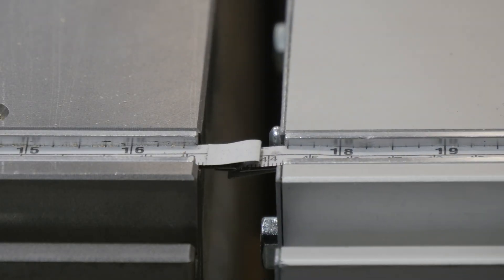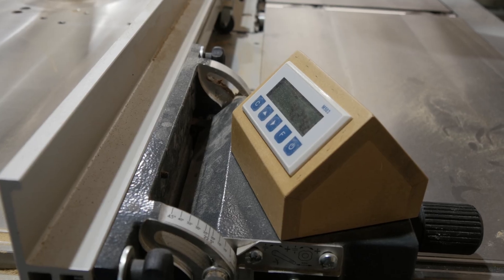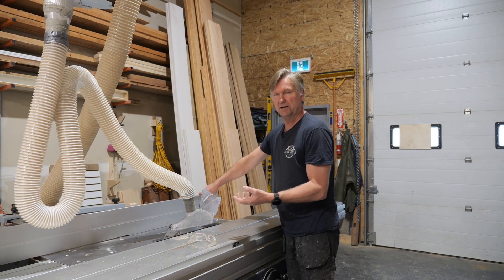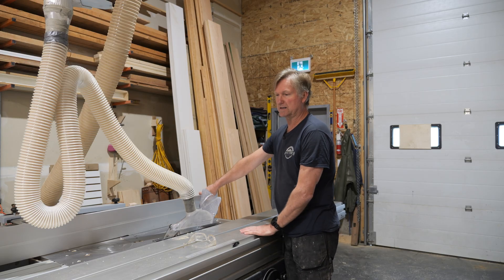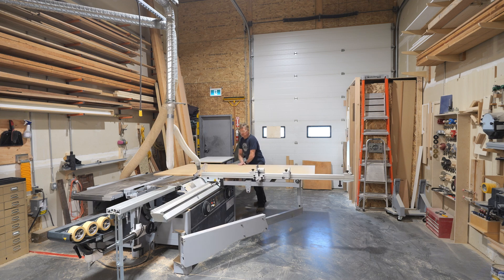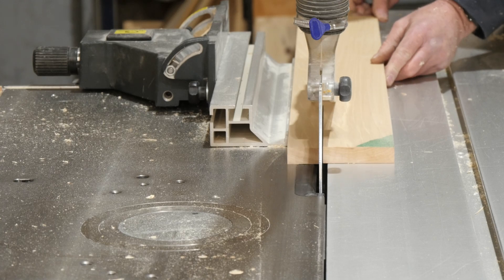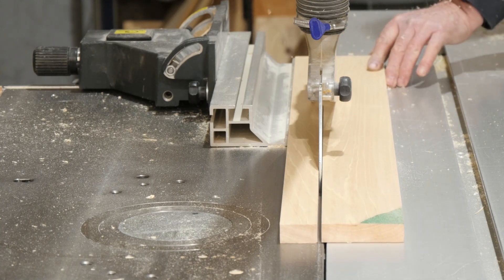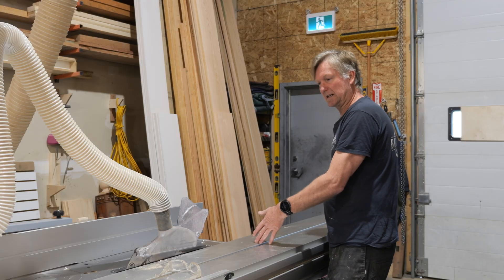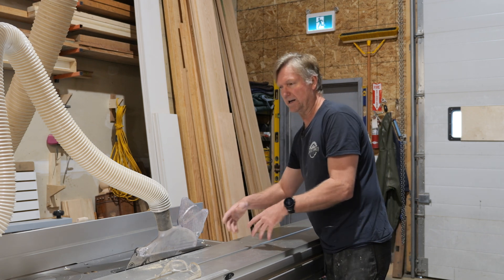There's no way around that. And sure, I can get away without a digital readout on the fence. But one thing you need to work around with this machine — while it operates really well as a sliding table saw, as a rip saw it's a little less ideal. The slider sticks out this end here, which means any ripping is sort of leaning over here.